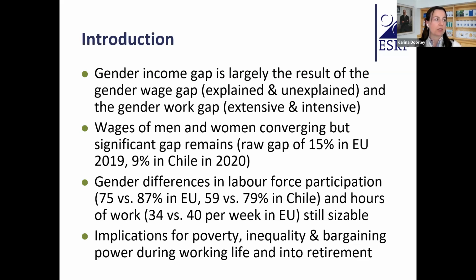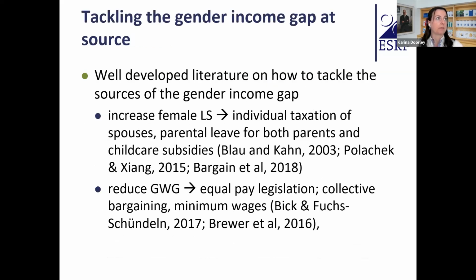And it's important to quantify it and to understand it because it has implications for poverty, for income inequality, and for bargaining power, both during the working life, but also into retirement, because pension receipt is dependent on contribution history and wages in some cases. So there's quite a well-developed literature on how to tackle the different sources of the gender income gap.